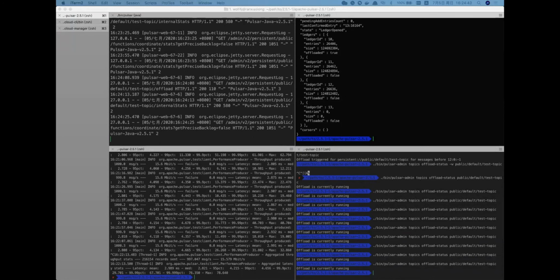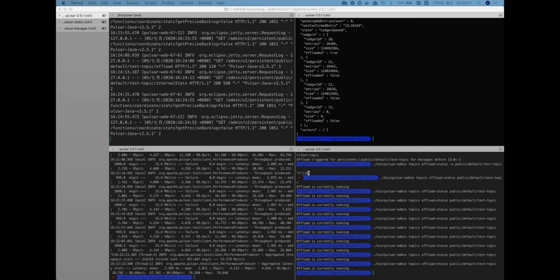A topic in Pulsar is backed by a log, known as a managed ledger. The log is composed of an ordered list of segments. Pulsar only ever writes to the final segment of the log. All previous segments are sealed, and the data within a segment is immutable. This is known as a segment-oriented architecture.